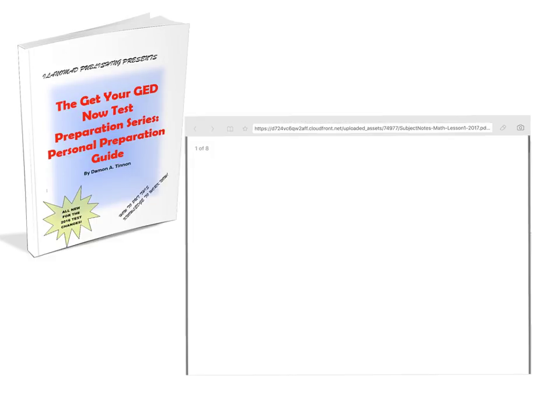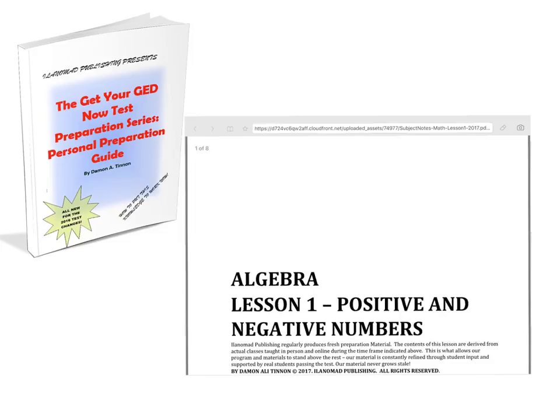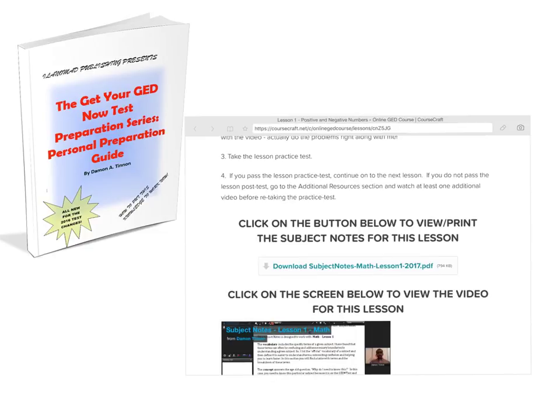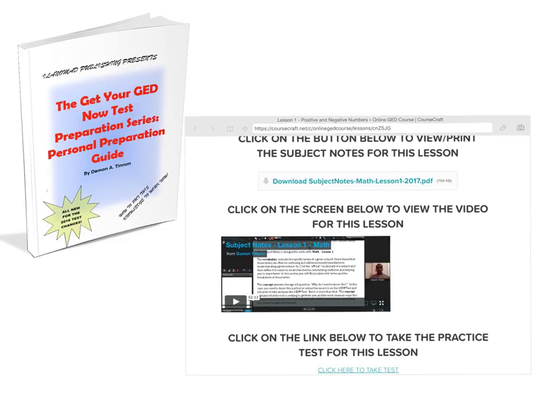And you'll scroll down a little bit and you'll see there is the subject notes. I'm not going to go into that because if you're interested, you're going to have to get the course in order to do that. I'm going to back up here. There's the course video. So this video here is a video that you can watch. I think it's probably 52 minutes, it says. And it's just breaking down the positive and negative numbers, the skill, then how you're going to see it on the actual GED test. And then I'm going to scroll down some more.